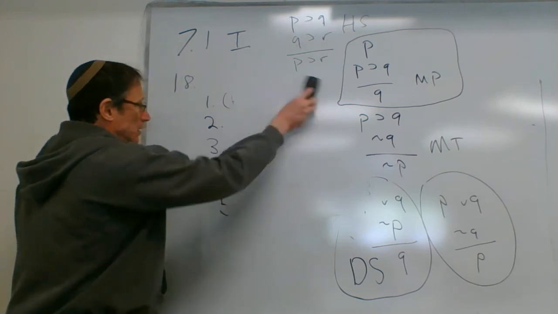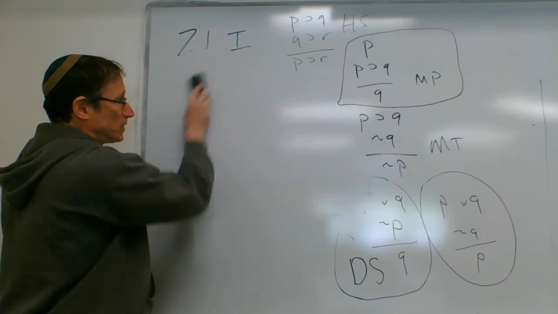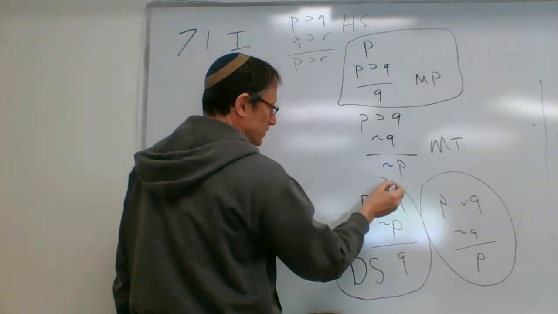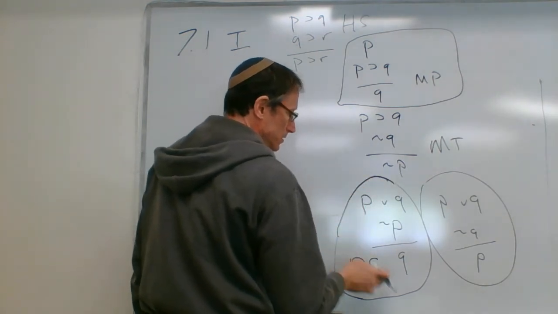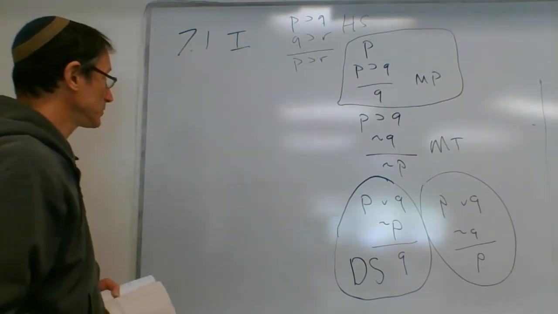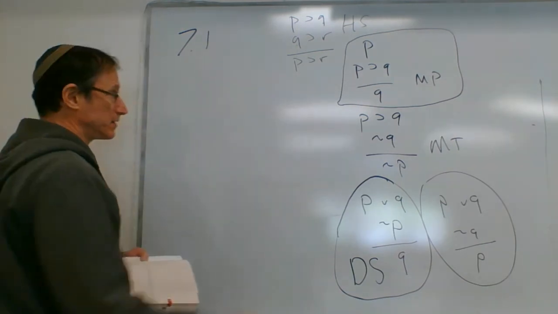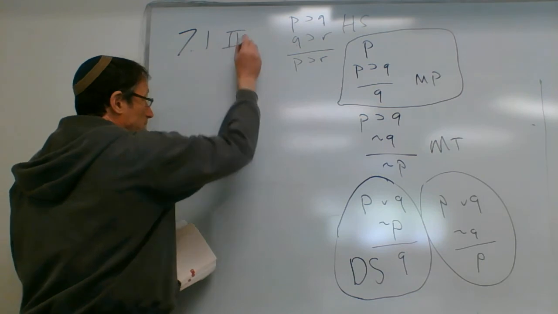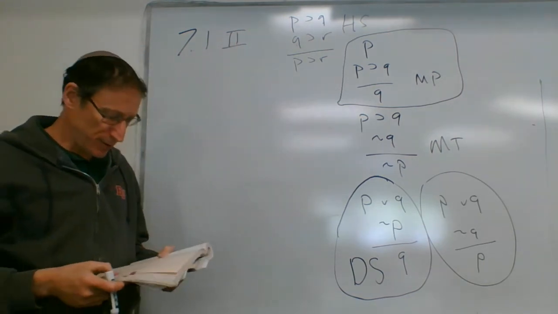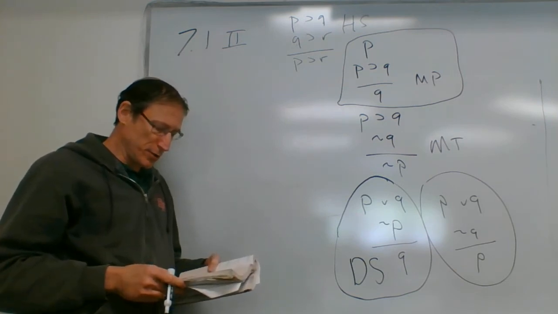Okay, do all of the other examples when you can from 7.1. Let me just restore what I erased here. This is P wedge Q, and this is disjunctive syllogism. Okay, so now we're going to do some examples from 7.1 number 2. And again, if you want to pause the video and try to do them yourself, that would be fine. If you want to see me do a few of them, and then try the rest of them yourself, that's also fine.